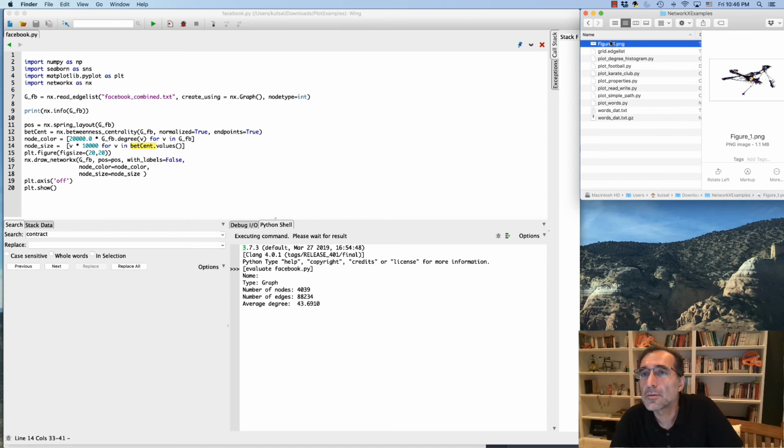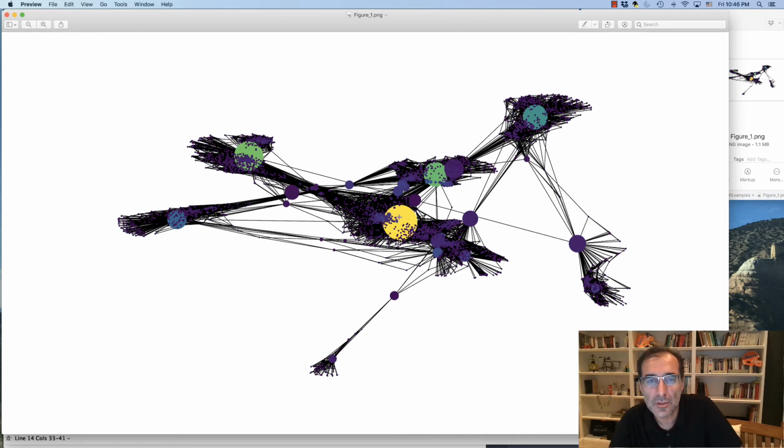So let's go back to this. So here are the nodes. These big nodes are connecting a lot of people. So this one, you notice, is not connected to a lot of people, so it doesn't have a very high degree, but it is at a central location. So if you take this node out, then this huge portion and this huge portion will be disconnected. You notice now there'll be no connections left.